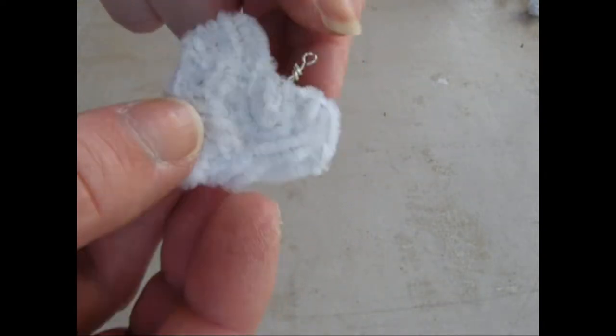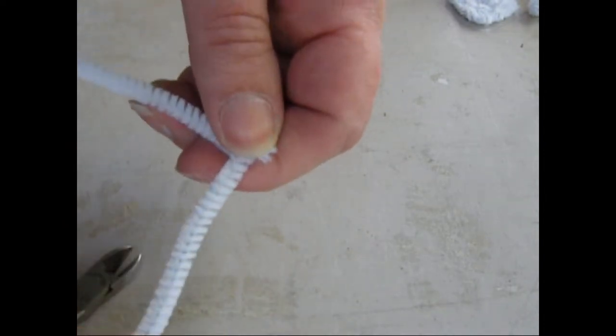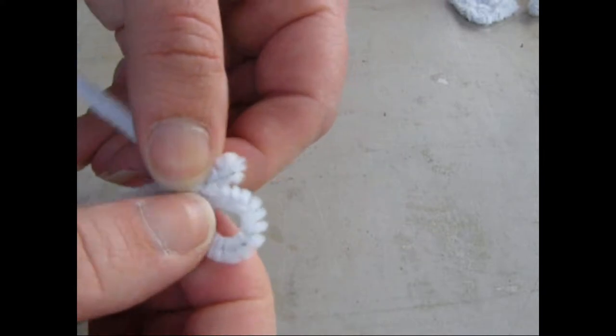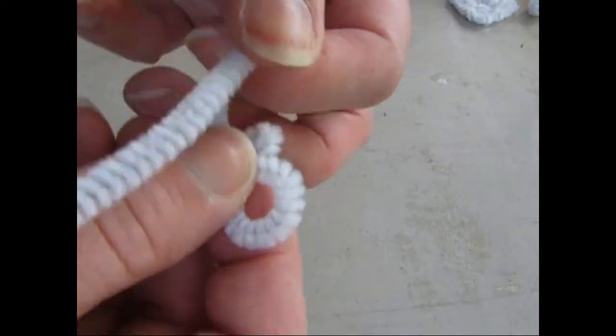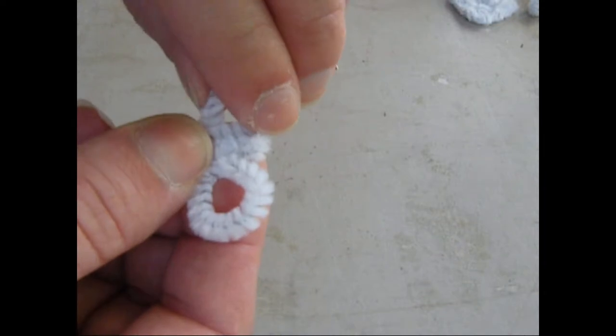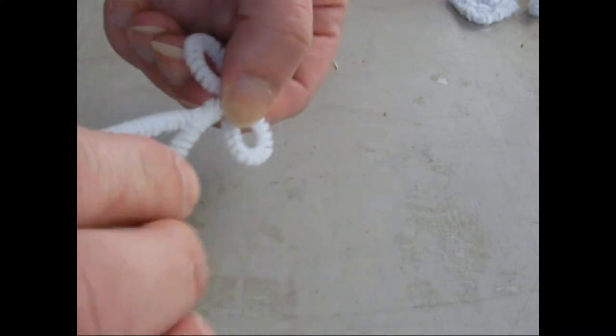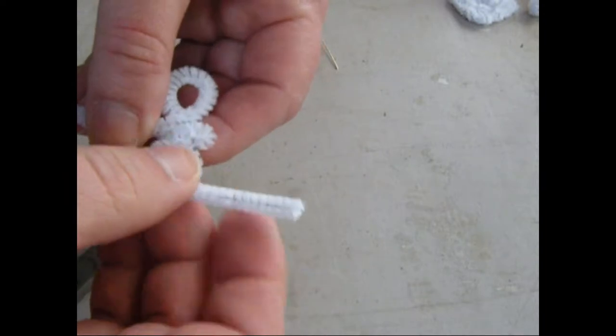Next, I'll show you how to make this heart. Fold the pipe cleaner in half and make a small loop and twist. On one side, you're going to loop it around to make a circle about the size you want the upper heart and twist it. On the other side, do the same thing, flip it around to make a circle. Kind of eyeball it to see if it's roughly around the same size. Once you think it's okay, twist it once to hold it in place. Kind of looks like a bow tie right now. So now you're going to want to twist the two together.